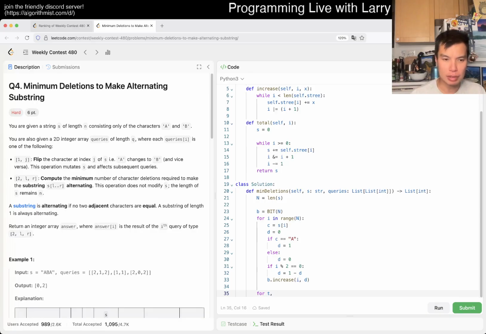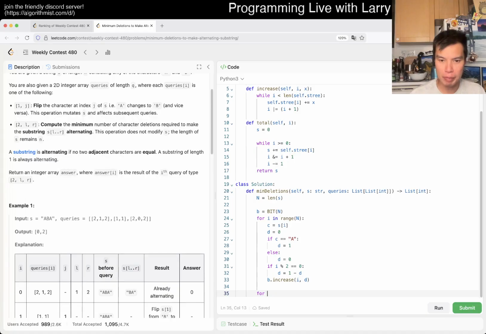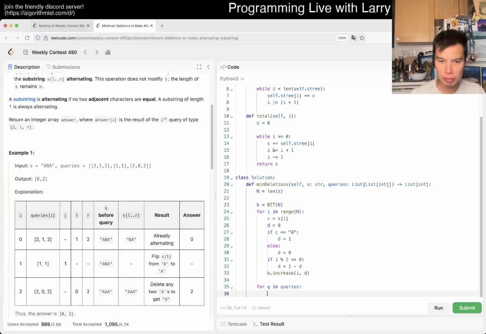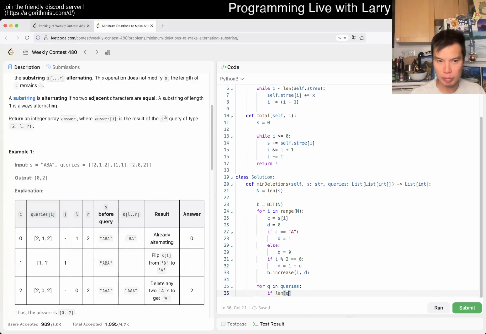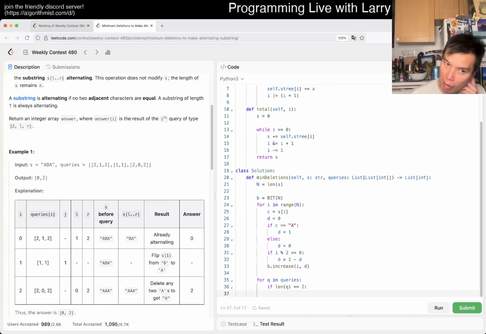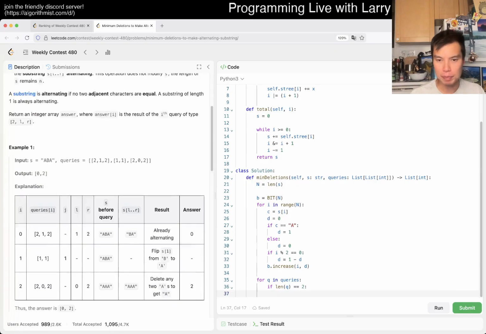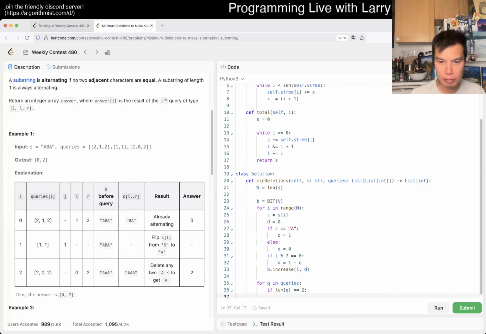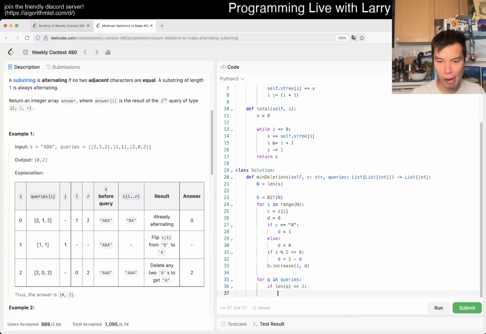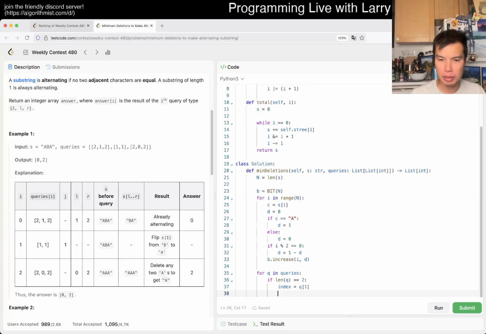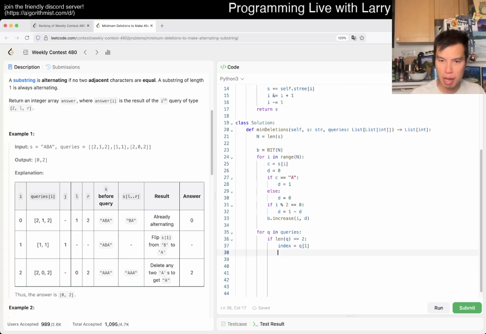How do I write this with different length? Okay, and then now we want to say, that's why I had it.